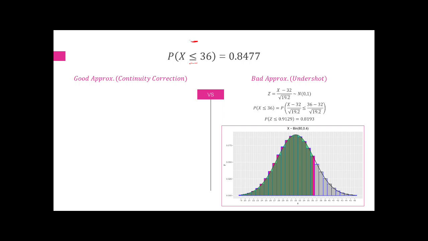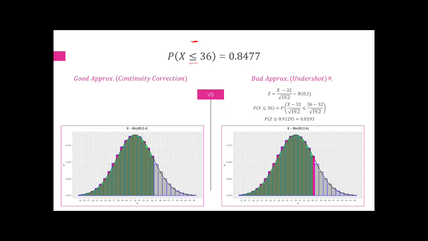Less than or equal to, because it's got an equal to, will always undershoot probabilities, whether it's less than or equal to or greater than or equal to. Because it has the equal to in the inequality, your probabilities will always be undershot. So we need to add more probability to it. So we need to account for this little pink area over here, and adding probability in the case of less than symbols means adding 0.5 to our bound, or pushing our bound to the right, or pushing our bound away from the mean so that we can add more probability. Okay, and we need to add more probability because we've undershot.